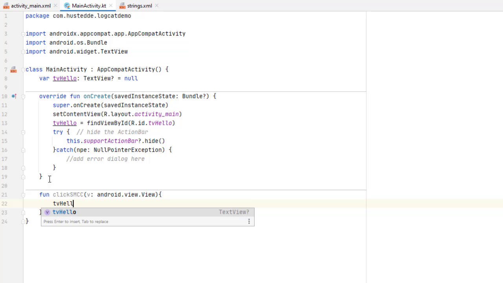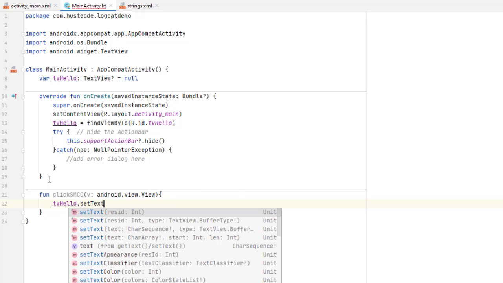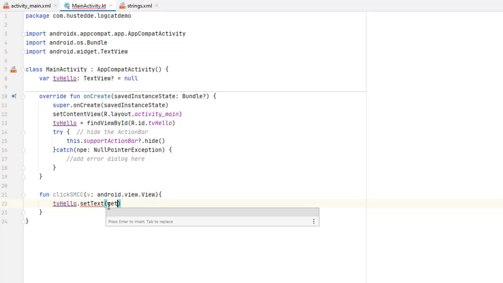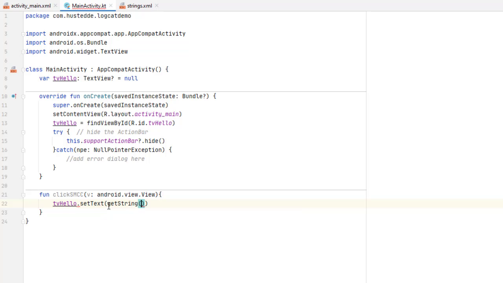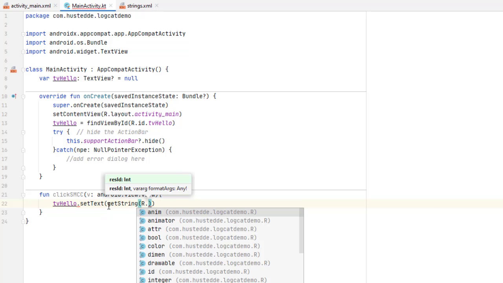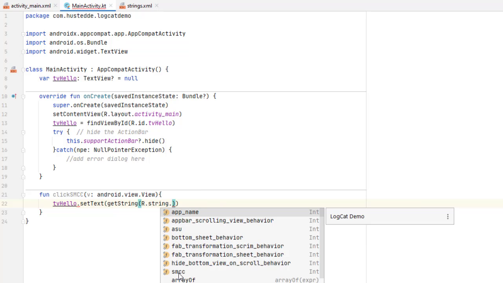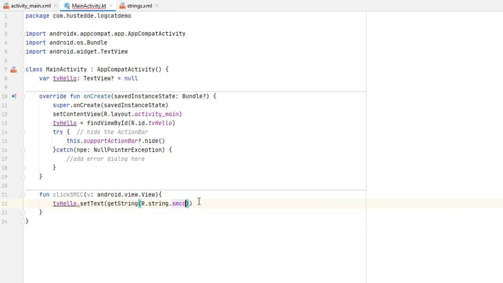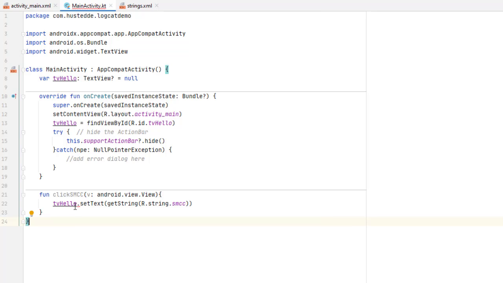And I can now just simply say TV Hello dot setText, and in the setText method we can say getString, and my string is going to be R.string dot, and I'm going to choose SMCC. Now you notice again a little error here, and that's because TV Hello is a nullable text view, so I need to put a question mark after TV Hello.